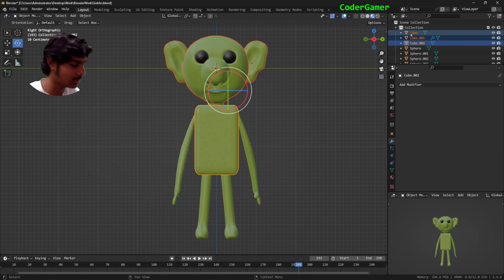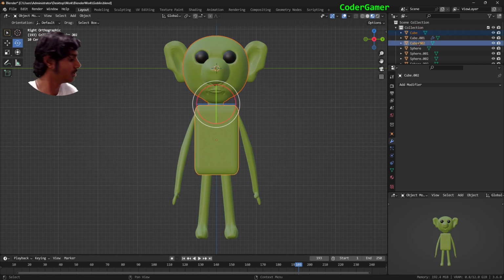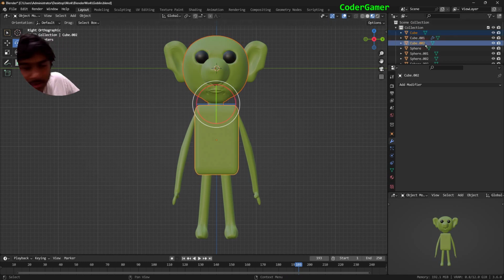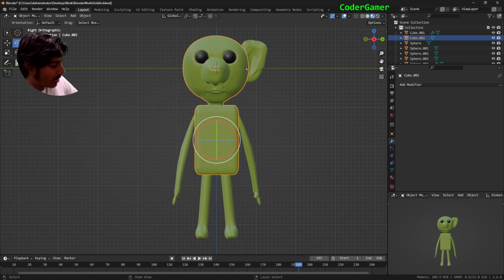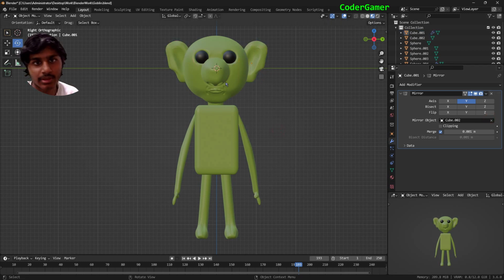And then, nope. Control J. Now these two are not joined yet. Okay, wait, let me try that again. Control J. But now one of the ears is missing. So let me see if it mirrors over. Okay, that's good. At least the mirror's over.